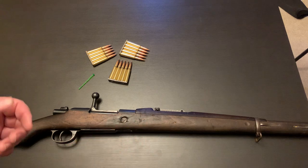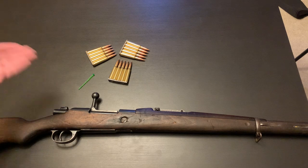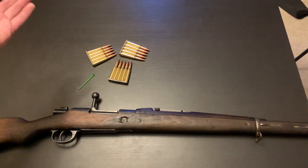Obviously still using old Kropatschek rifles, but that's kind of an interesting dynamic. I mean, I'm guessing there's a lot of independence involved with your colonies if they can fight an entirely different side of the war than the main countries. I couldn't imagine Britain trying that, but yeah, so anyway, that's a side point.